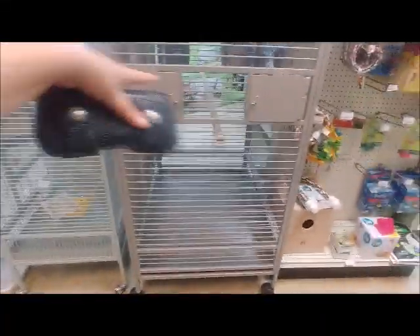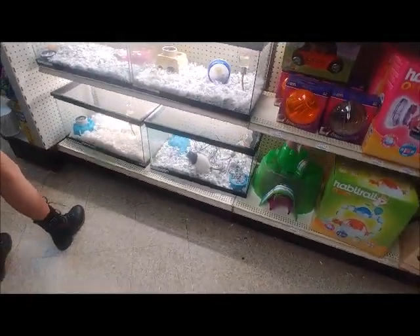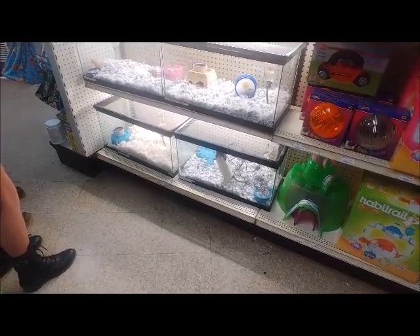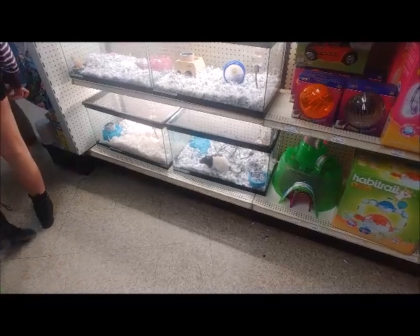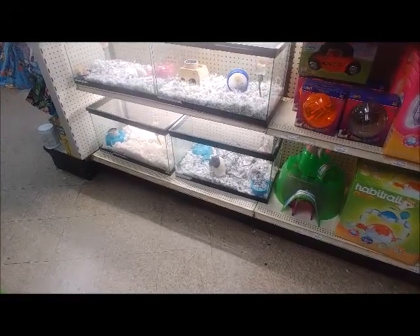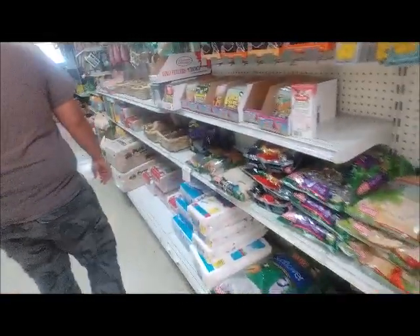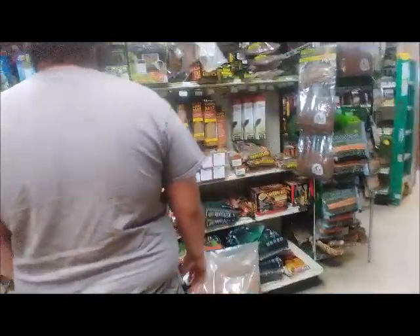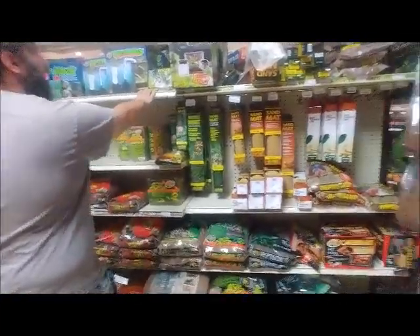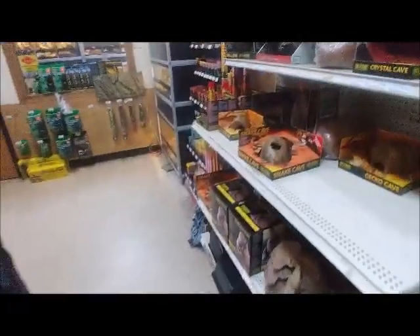No bird — usually they have a big bird in the front. Look how big that rat is! He's massive. He's as big as Whiteout was. Jumbo hooded. I used to breed those, the jumbo hooded. You can't have any in the house right now — no ratties. Those snakes would go crazy with that smell. But that's the size that Krona eats. Those are foggers, that's cool. That's what I have a humidifier for.